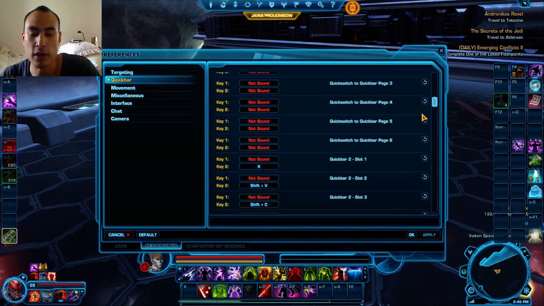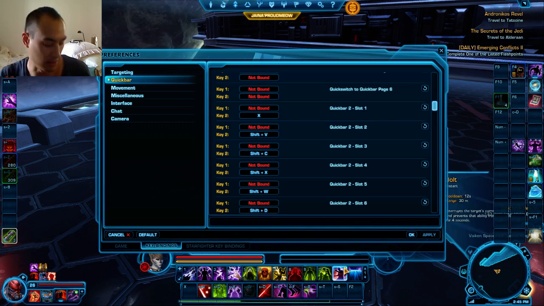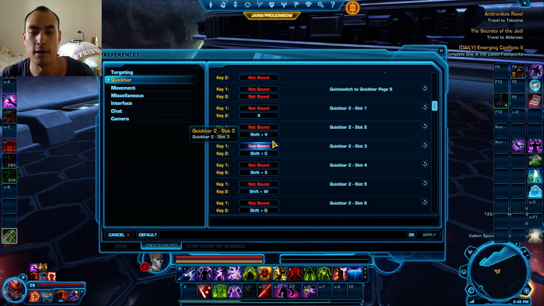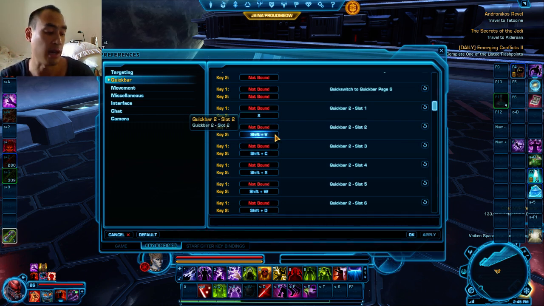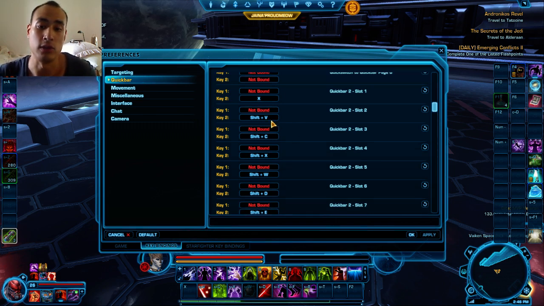Okay, so what happens when you run out of buttons? Obviously, there are only limited buttons around your left hand at the time. That's where the shift key comes in. This is something that's great within SWTOR that you don't have in certain games, like maybe WildStar, where you can't really bind a shift command or an alt command. You're limited to what they allow you. But then again, they have a different user interface. But let's stick with SWTOR, and SWTOR allows you to use the shift key.